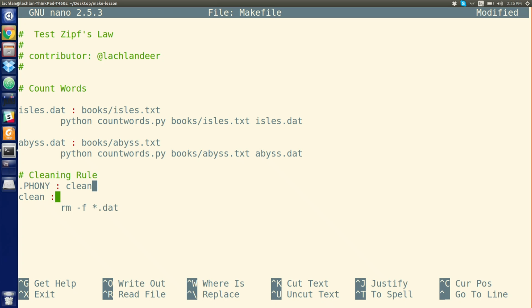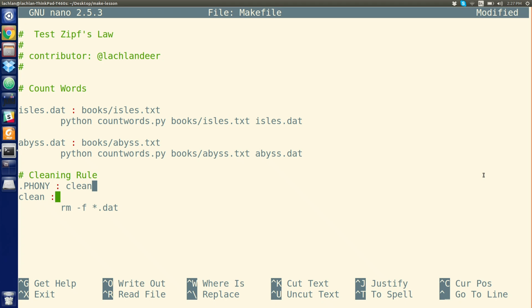So essentially what that's saying is I always want to execute clean if I can, and I'm not actually building anything. There is no output clean. Right? So always run this thing called clean. I don't expect it to necessarily build anything, just do it, and find a way to make that happen.